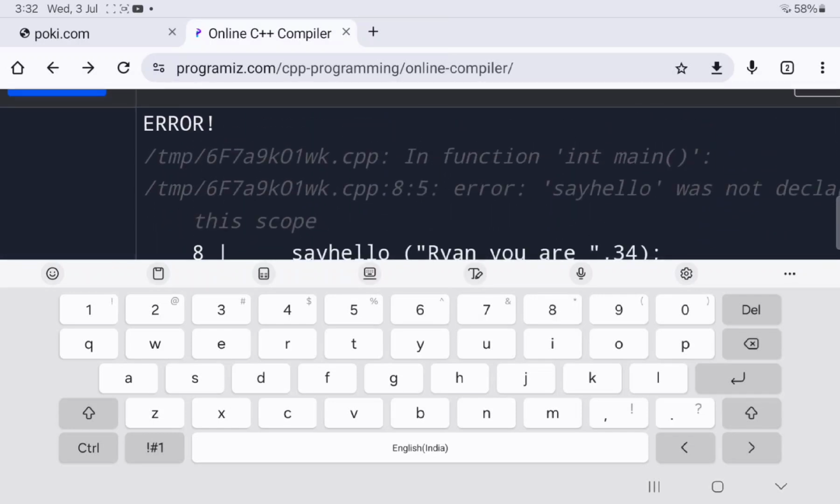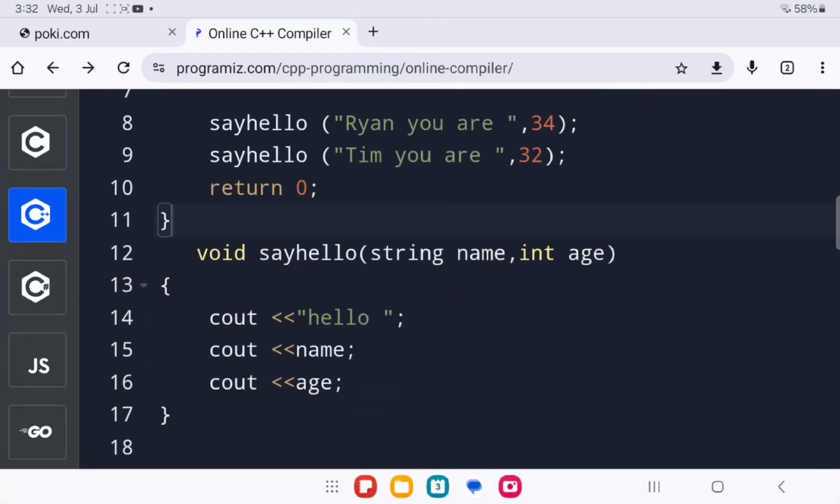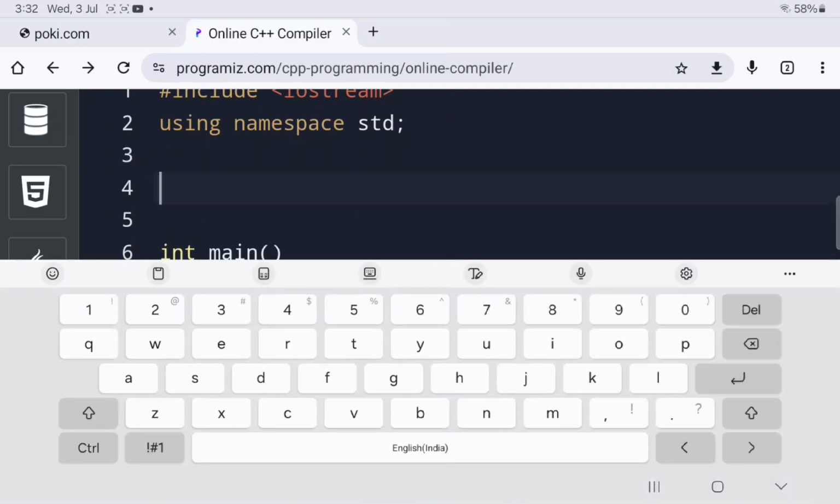And check. Yes, it's going to show you this error. Why is it showing me an error? Simple. It's because I didn't declare this function anywhere. When I'm saying down of return 0, it thinks basically that this never exists. So in case like that, if you write the code like that, then you need to use a function stub. Let me show you.